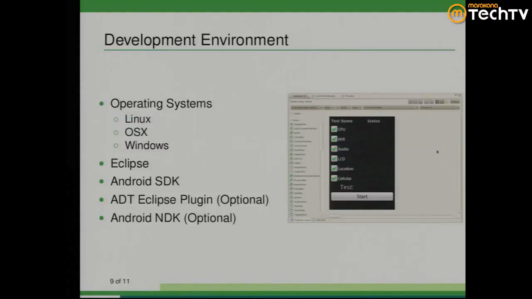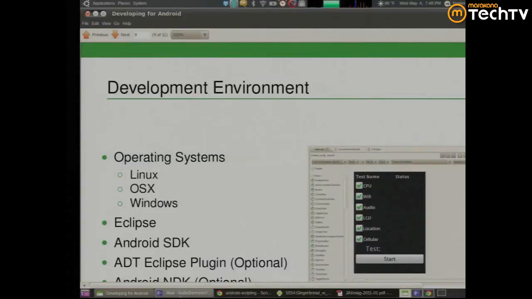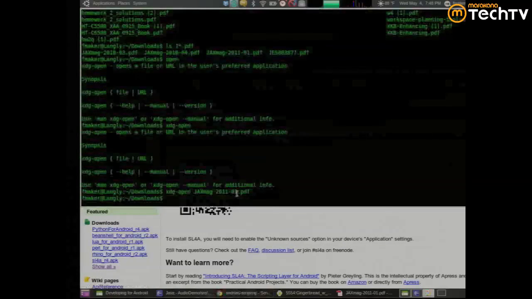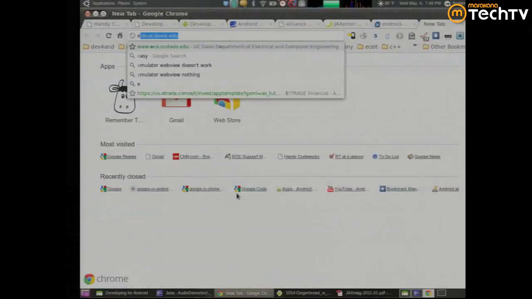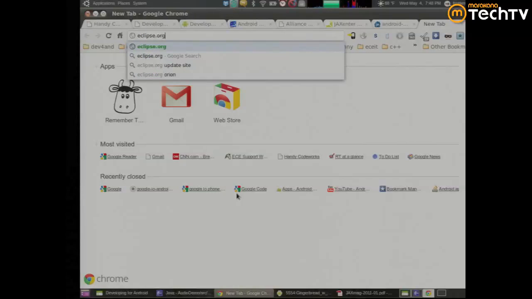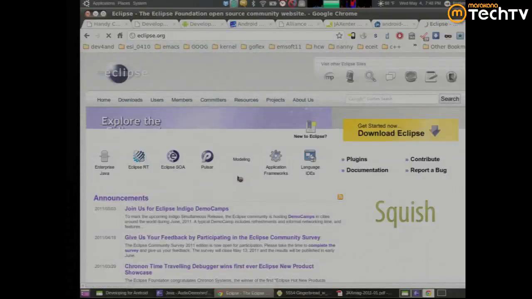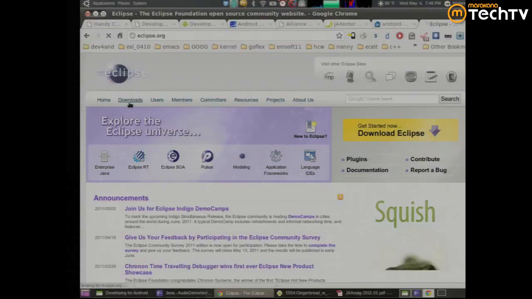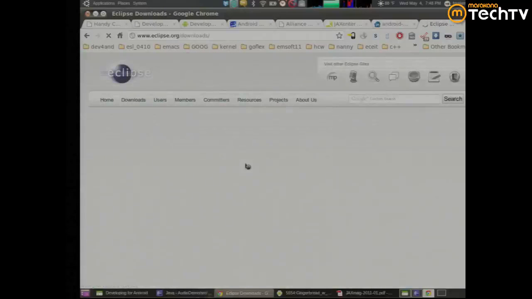So all you have to do if you want to get set up is you go to eclipse.org, and you go to downloads.